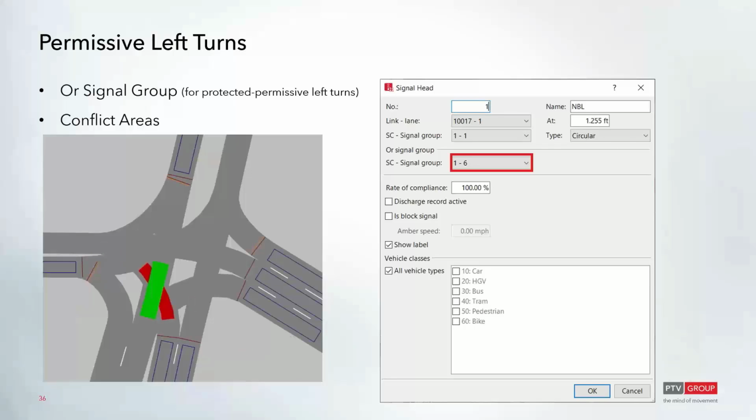I also wanted to note that the conflict areas won't need to be added if you have just all protected movements within your intersection, because all of those vehicles are going to be controlled by the signal heads themselves, so those vehicles will not come into conflict with each other. So really, these conflict areas are just going to need to be added for any of these permissive turns within your intersection.